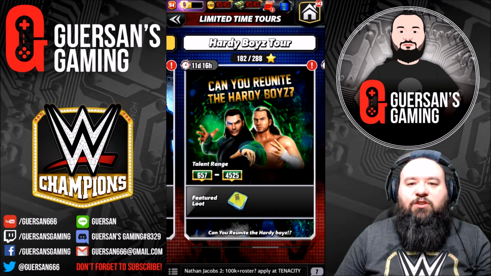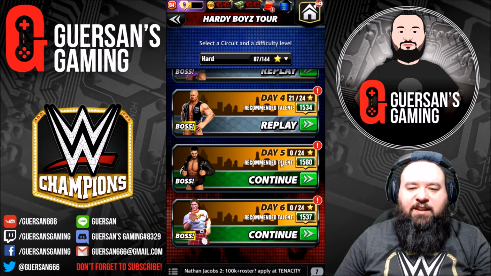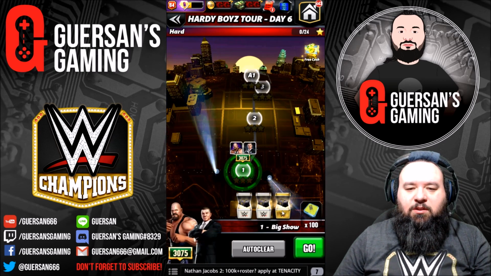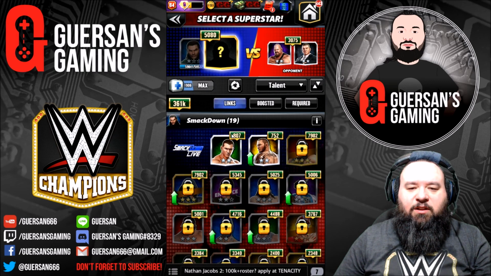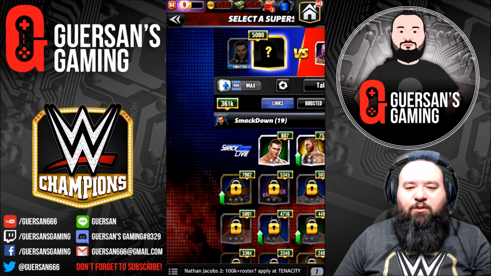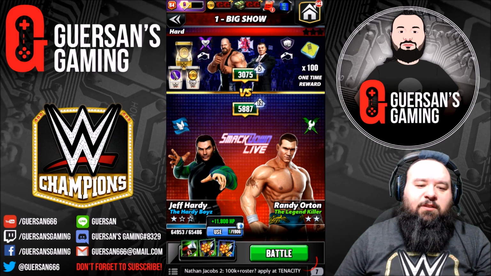All right, guys, we're going to do the RD Boyz tour. We're going to do day 6 on Ard because I can't do day 5 since I don't have Ricky Steamboat. Let's do this. It is Randy Orton that we need to take. Neither of my Orton is level, but it doesn't matter. I won't be using him anyway. We're going to stick with Jeff.